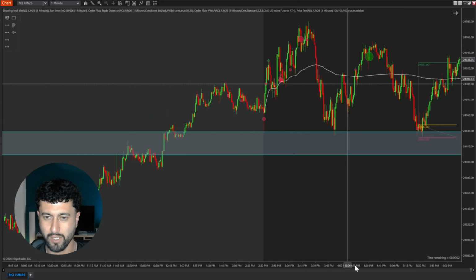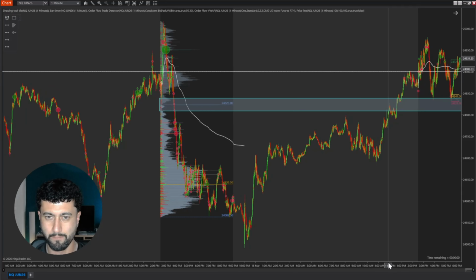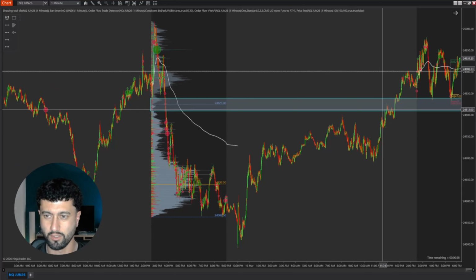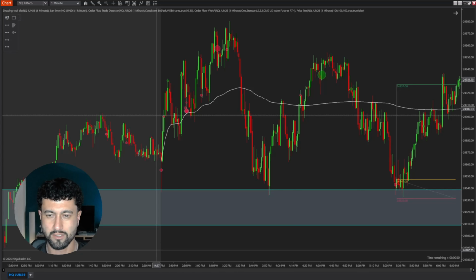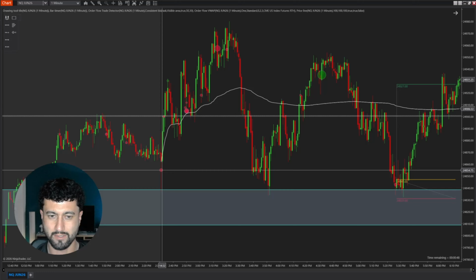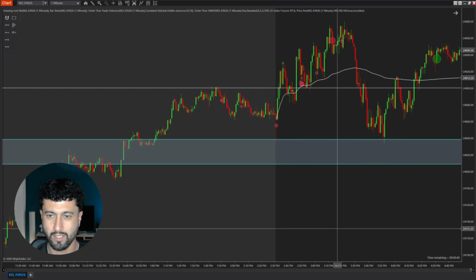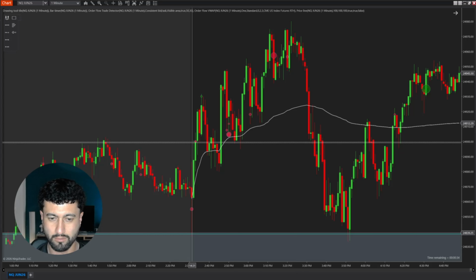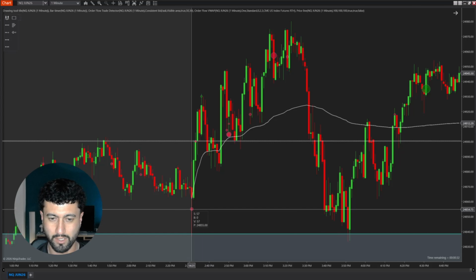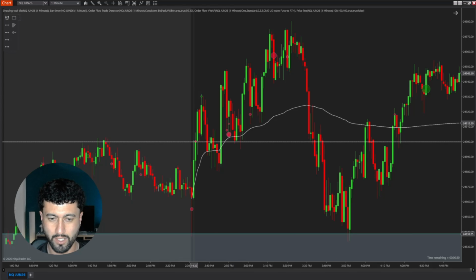So we have our level right here, which is the value area high of the RTH session, which also aligned with the overnight one. So we're just waiting for dips into this level. All we need to do is wait for absorption and see big trades hitting this level, seeing that they actually cannot go further. So here at the market open, we can see this candle right here came into our level more or less. We can see the seller right here with 57 lots. It tried to go further down and it couldn't, it rejected, and the next candle was bullish. So this was already a potential entry.